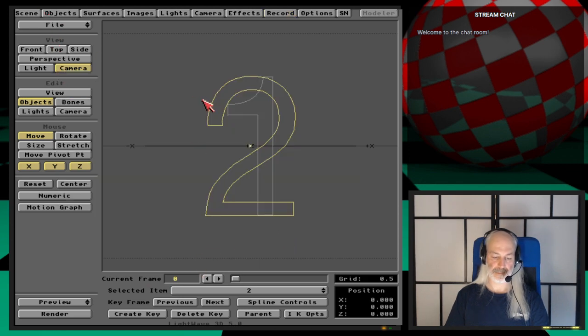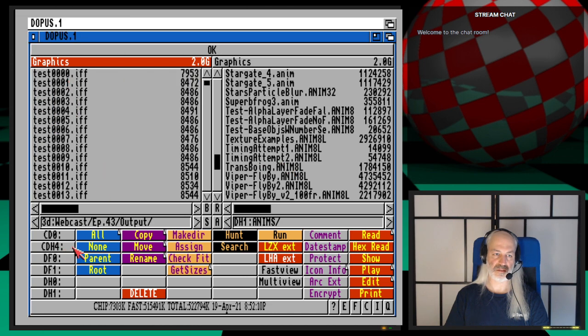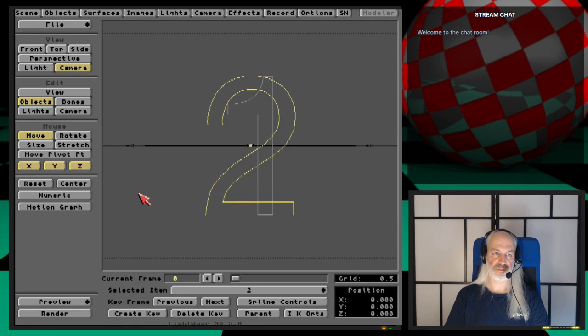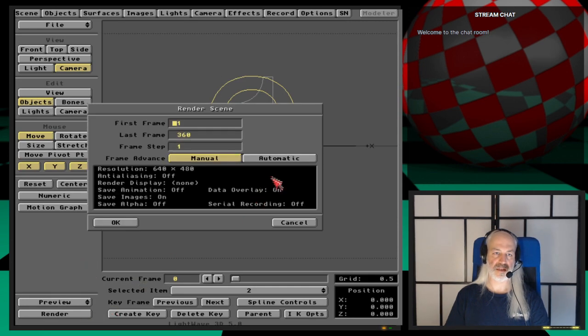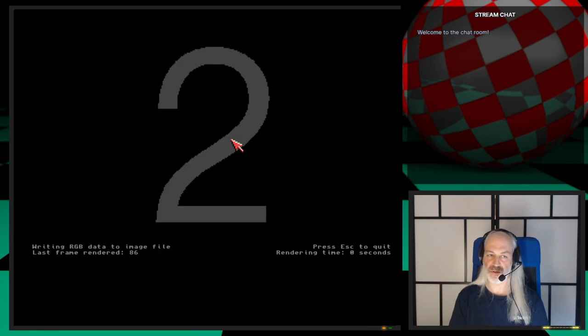And just wait a minute. Let me delete these as well. Yeah, great. And then render that 1 to 360 there. Now there's a faster way to do that, really. I don't have to render the same frame over and over again. So it's just a waste of computing energy.